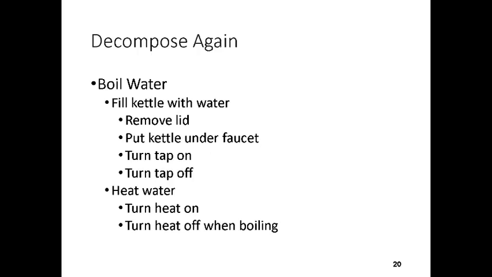Other steps, though, you could probably decompose even further. So for boiled water, under fill kettle with water, we can have remove the lid, put kettle under faucet and fill it, turn the tap on, turn the tap off, and you can also decompose heat water. Heat water, you want to turn the heat on, turn heat off when it's boiling. So again, you want to decompose it as far as you can and as far as necessary.